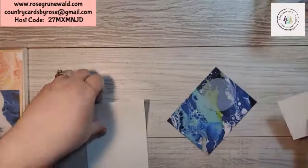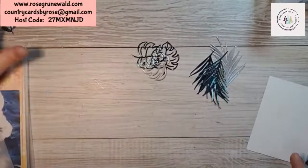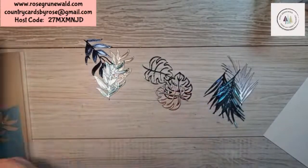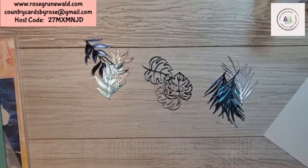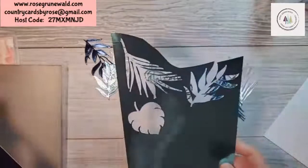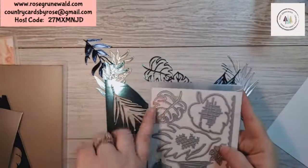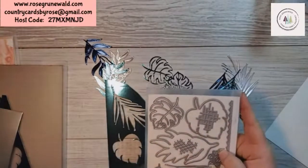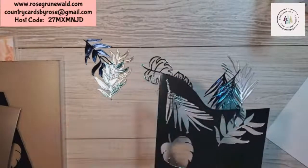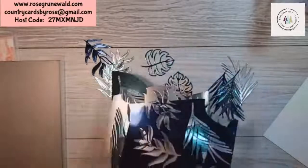Okay, so the first thing I did before I even came on camera, I had a few minutes to prepare a little bit, is I took, let me show you. I took half of these foil sheets and ran them through my Stampin' Cut and Emboss machine, and I cut out one of each. This leaf here, I'm calling it a palm. These palm leaves and this branch is what I've just kind of been calling them. So I did all three, and then I ran it through my Stampin' Cut and Emboss machine. And then I did the same, all three on a sheet and ran it through.